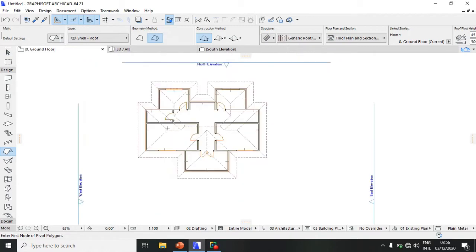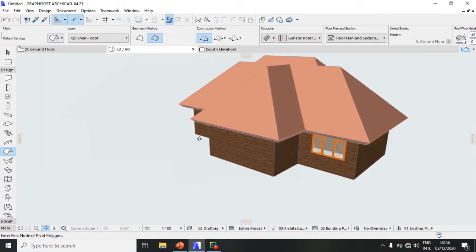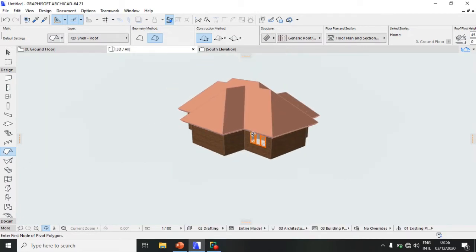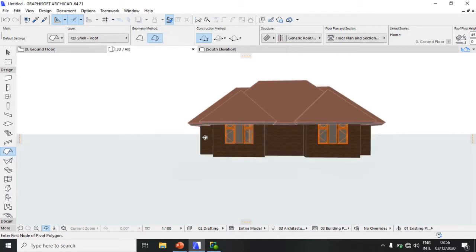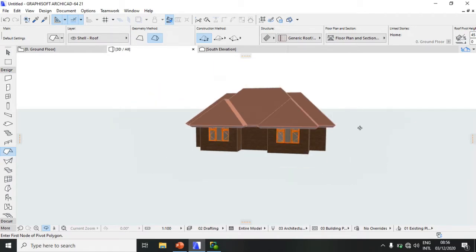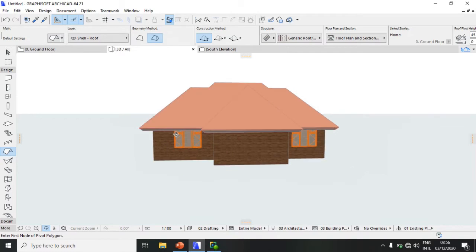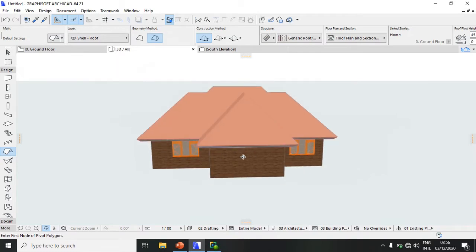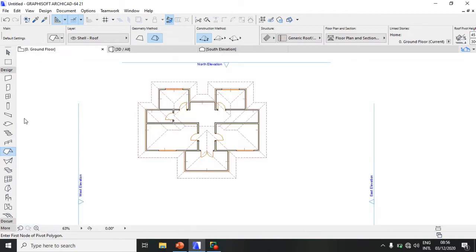Okay, so I'll have to check it out in 3D. So it's not okay, but I'll have to make some changes on the ground floor.